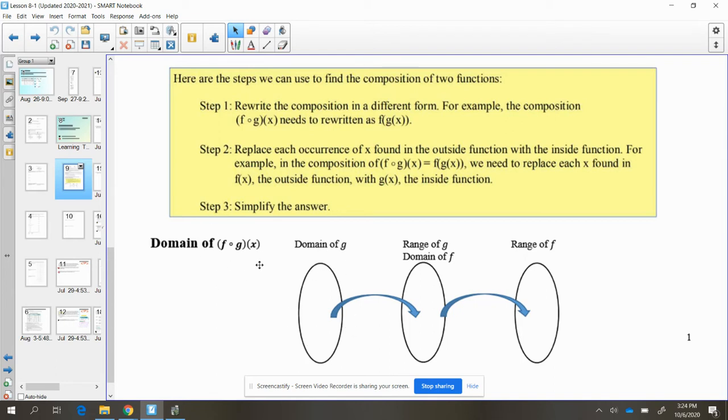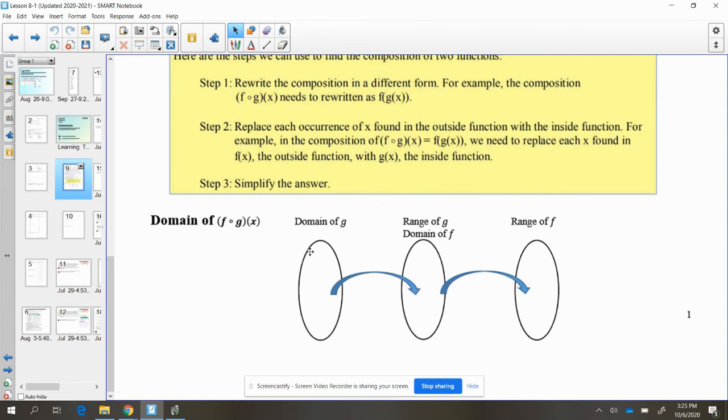Our domain is also important here before we get to the yellow box. Whatever the domain is, for instance, of the inner function in f of g of x, the output value of that function, aka the range of it, is the only set of input values we can have for the outer function. Thus, the range that comes out of that is our total range. So the domain of your inner function is going to be the domain of the composition, and the range of your outer function is the overall range of the composition. Not a huge point, but it does help us narrow down potential domains if necessary.